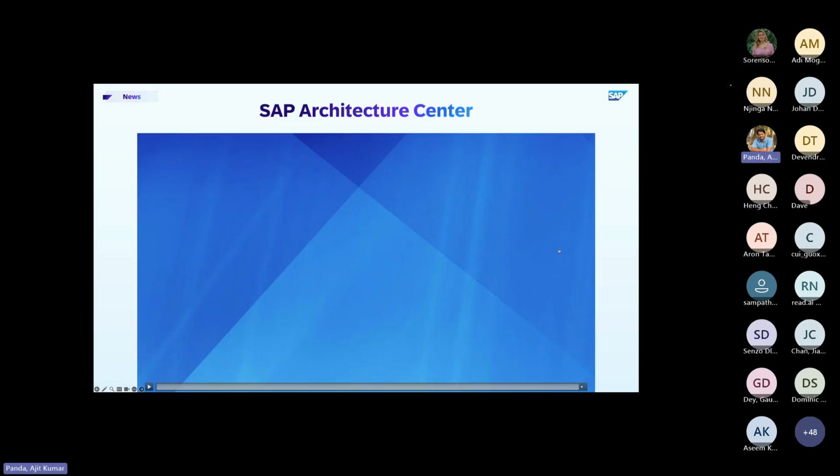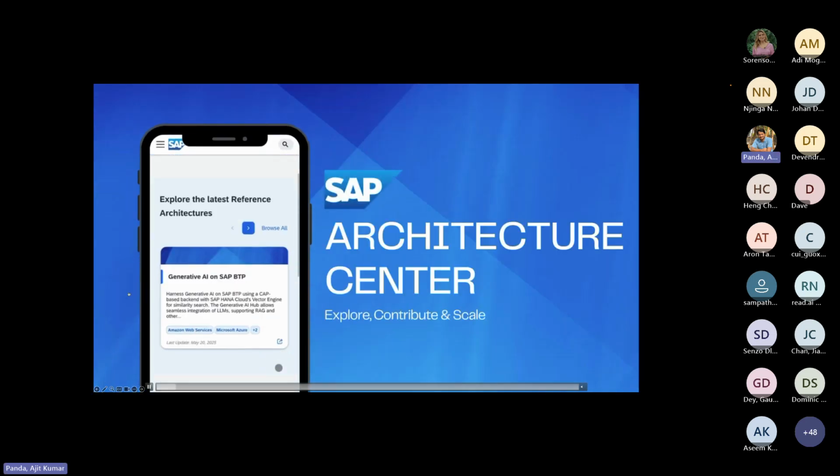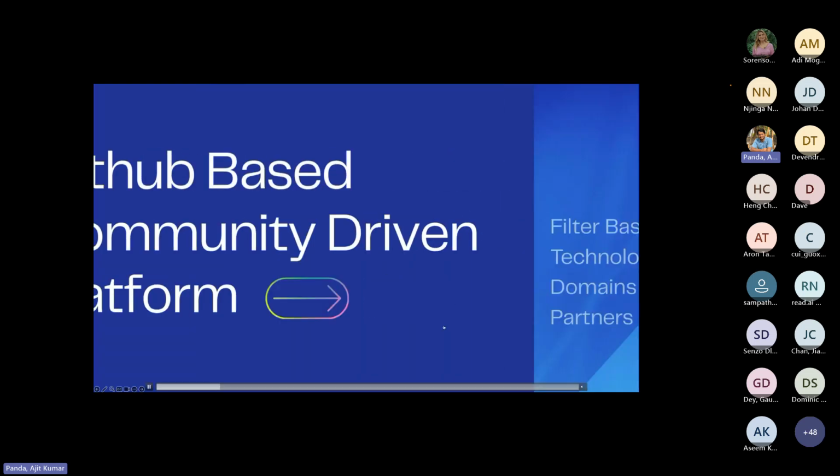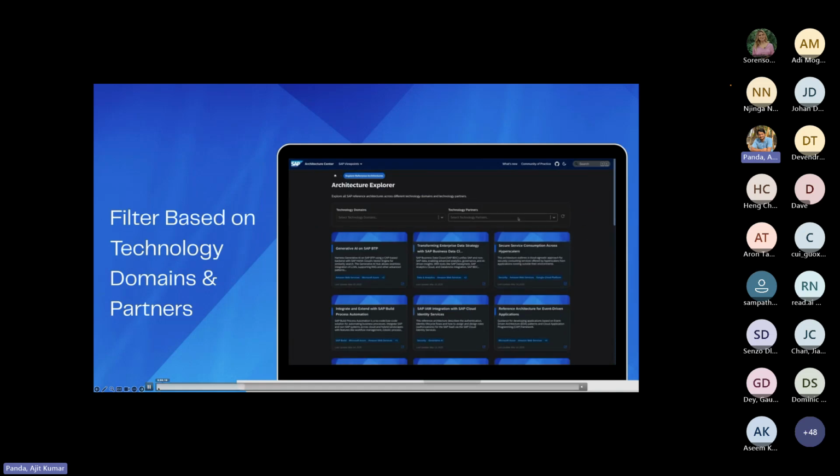So this is all about multi-tenant applications. In addition to that, I just wanted to give you a quick intro to the Architecture Center. This was recently announced, a GitHub-based Architecture Center. What used to typically happen is that all of your architectures are in PPT or some Word document or some email, etc., which gets outdated in 6 months or so, and it is not maintained properly.